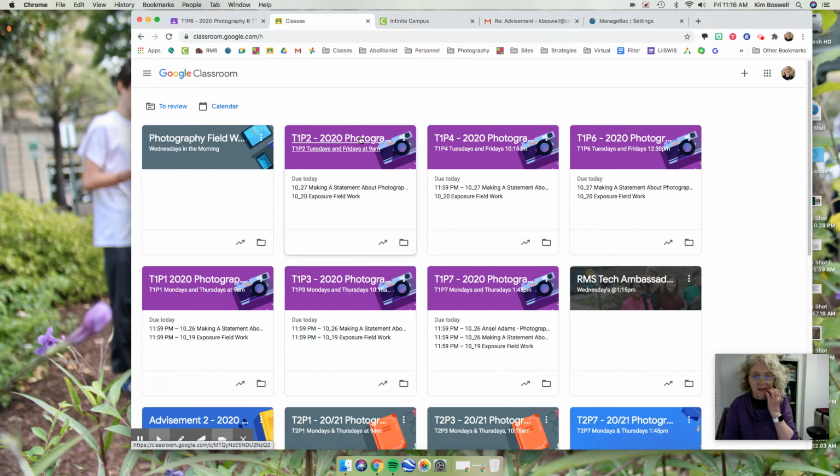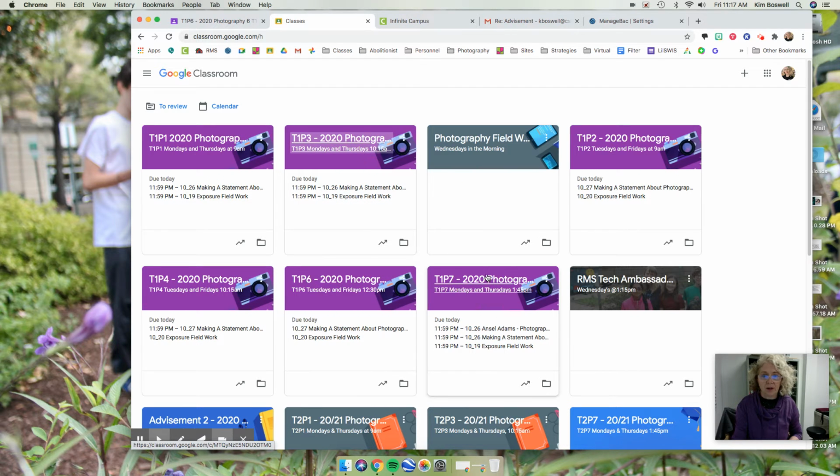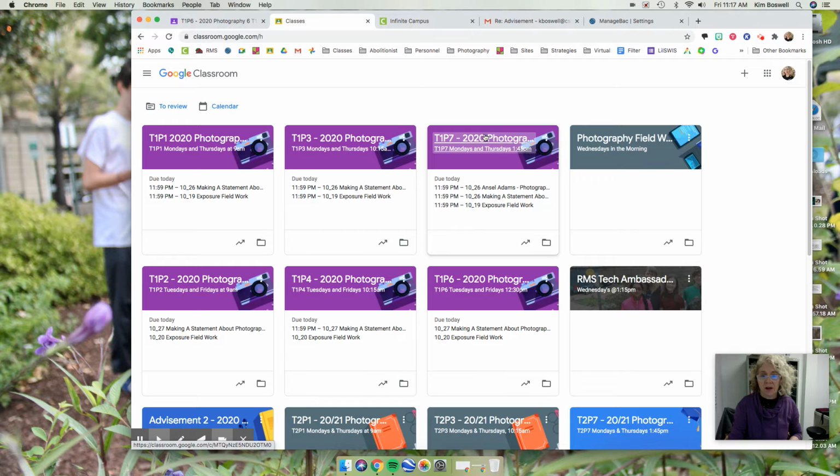me visually to put my, like, I have my second, fourth, and sixth period classes all on the same row. And so when it's that day, that Tuesday and Friday, I move them up to the top row because I know that these are the classes that I'm going to have today. And then I switch it with my first period, third period, and seventh period when I have those days on Mondays and Thursdays. Okay.